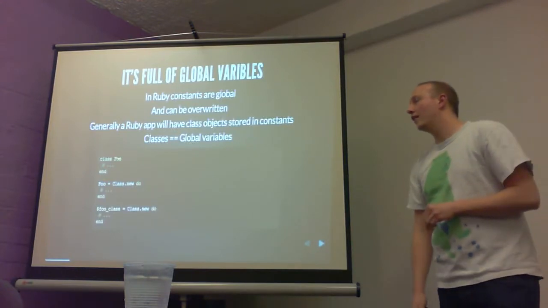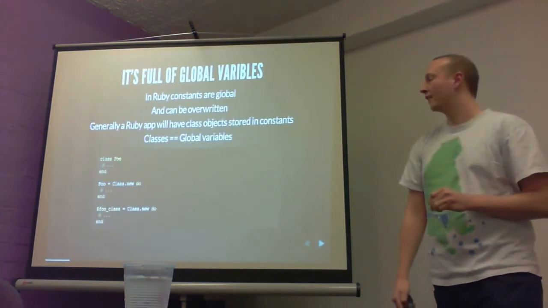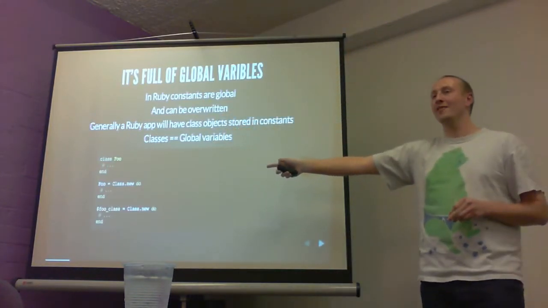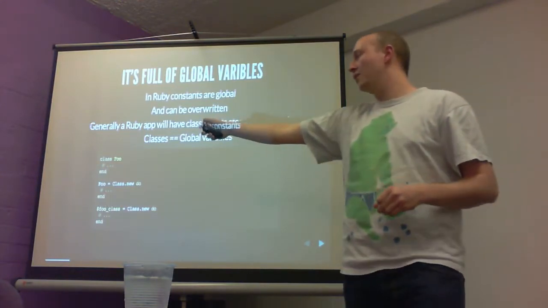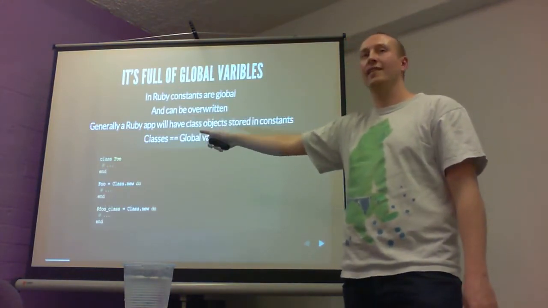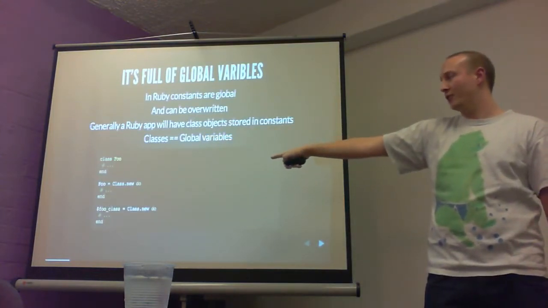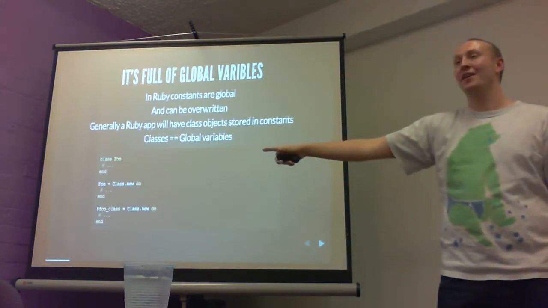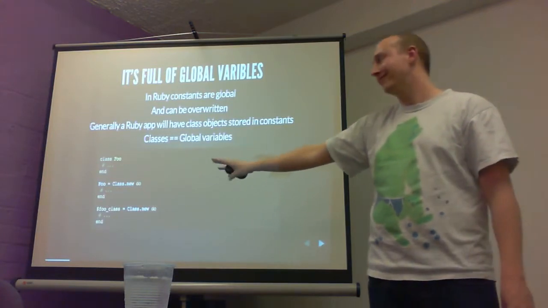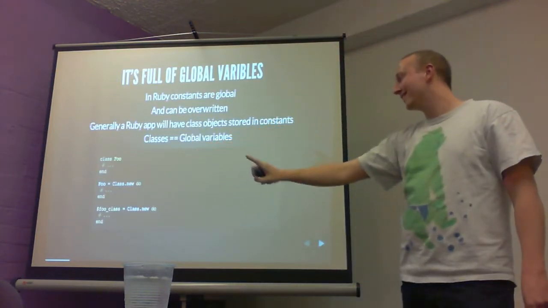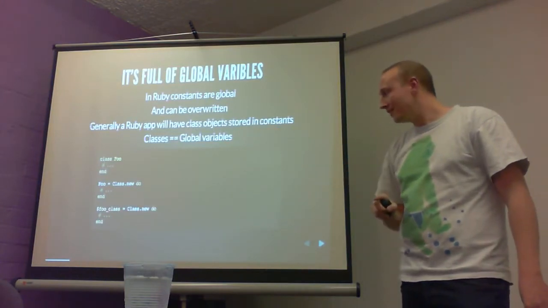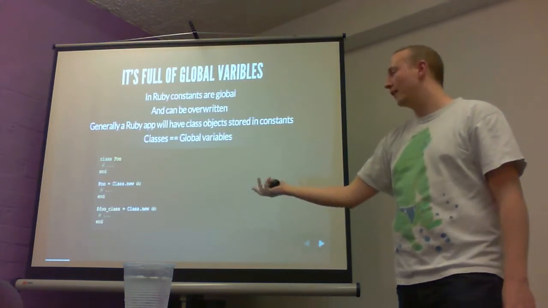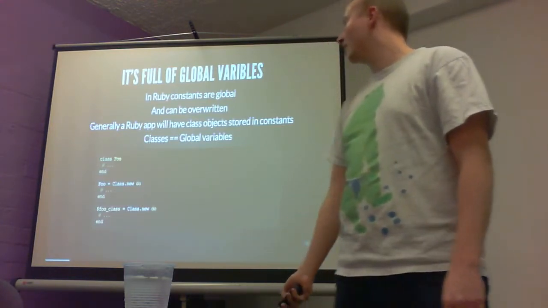And here are three ways of defining a class. The first one is the one that we always use. The second one is what actually happens. You say class Foo, it creates a new constant Foo and puts a new class in it, and the class gets the name. The second example shows you exactly that, and that was my favourite. If you want to talk about bike shedding of class syntax afterwards, let's do that. I love it. One of my favourite things. And then the third one is just a weird one that I threw in. I don't think anyone writes code like that, but it's functionally equivalent. It will work just as well as the other two.